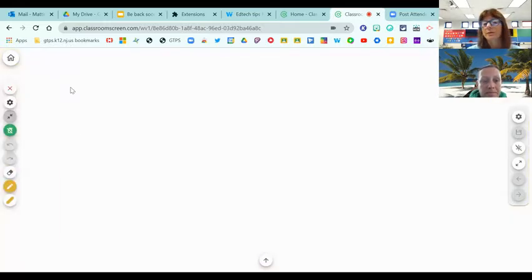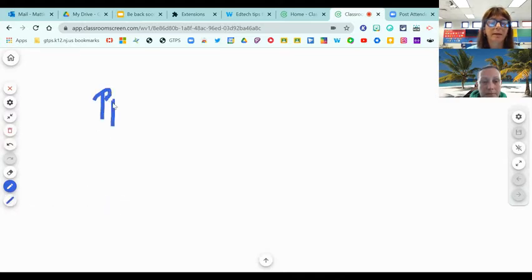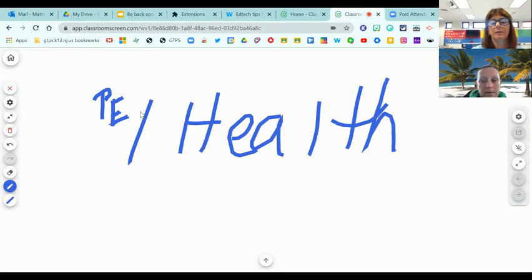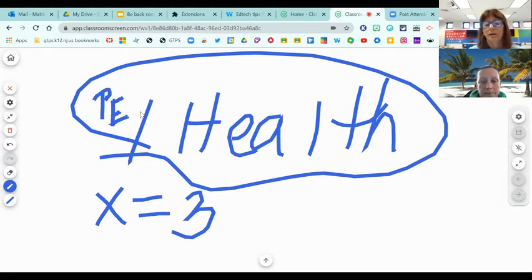All right, so you can use this with your iPad. It's a web-based program, so it's accessible on any device. Again, you can change the color of the pen, the thickness, and then you can just start typing. I have a touch screen, so there's my finger, and I'm drawing on it, and I can use this as a whiteboard. Okay, so keep that in the back of your mind when you use classroomscreen.com.